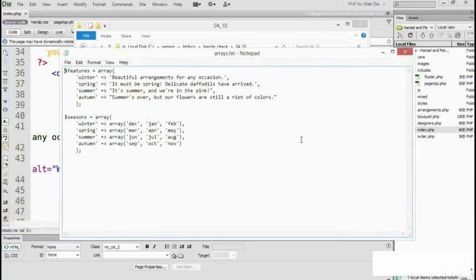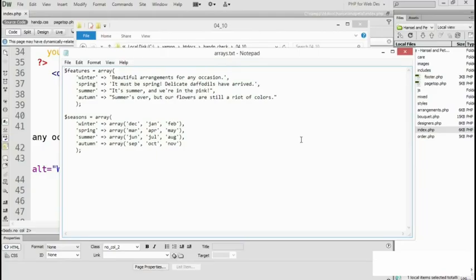And if we just open that, there are 2 arrays in there. The first one is an associative array called features, which contains the taglines. And the second one, seasons, is also an associative array, but it's slightly different from the arrays you've seen so far. The value of each key is another array. In other words, seasons is a multidimensional array. Now, although that might sound complicated, you should be able to access these subarrays using a foreach loop to find out which one contains the first 3 letters of the current month.